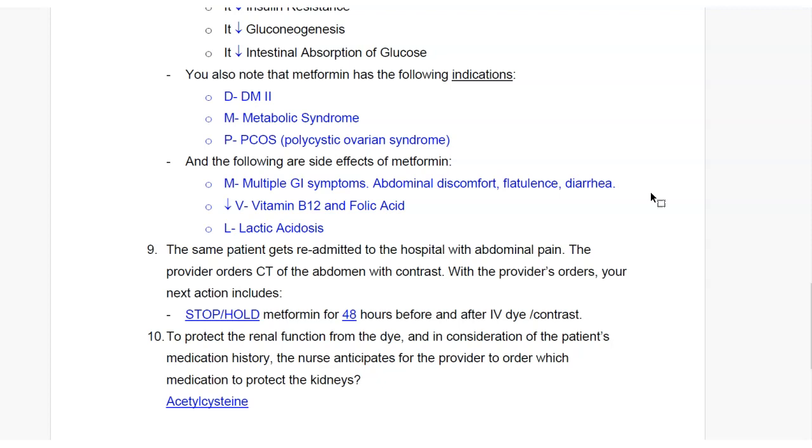So acetylcysteine is a medication that we use to protect the kidneys. And as I told you guys before, this is a stinky medication. It's also used for respiratory problems, so we can actually give it to the patient via inhalation, like a nebulizer treatment. But to protect the kidneys, we give it as an oral liquid medication. And like I told you guys, this stinks. It stinks like rotten eggs.